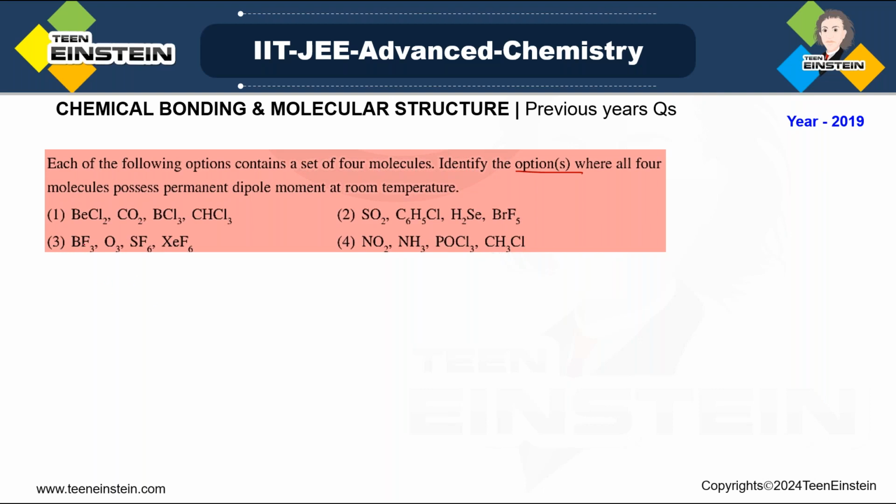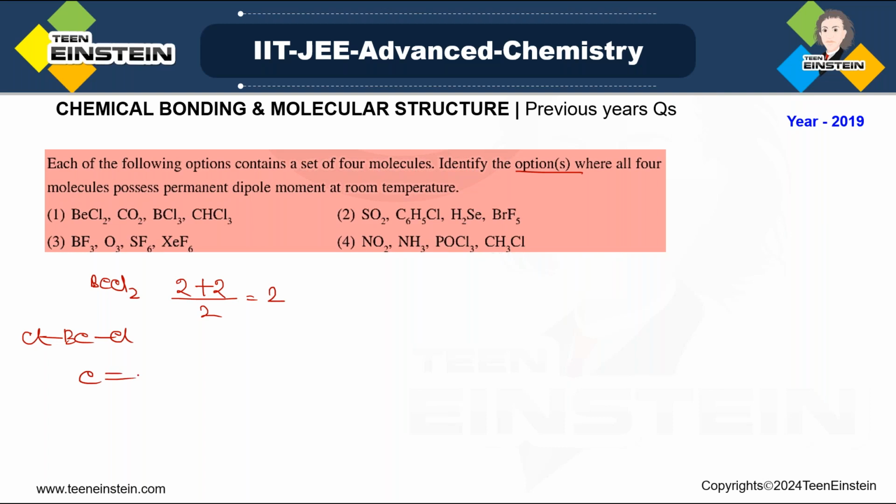Fine. Now BeCl2, if you consider the central atom Be, if you know the structure already, it is fine. It is actually linear like this. But you can also calculate its steric number. For Be, valence electron will be 2, two monovalent atoms attached, half of it, that means it is a 2 coordination, so it will be linear like this. Okay, so it is not polar, the bond moments will be cancelled.